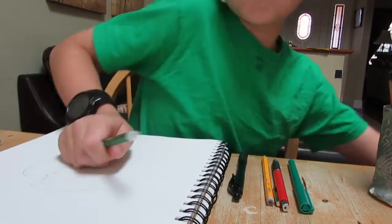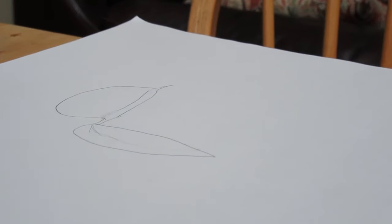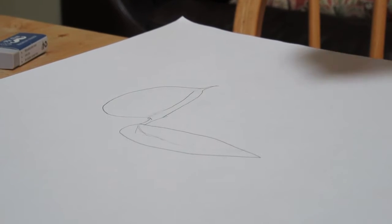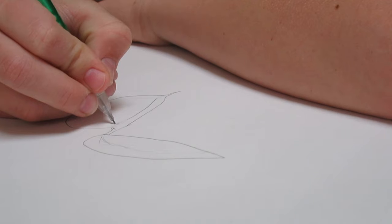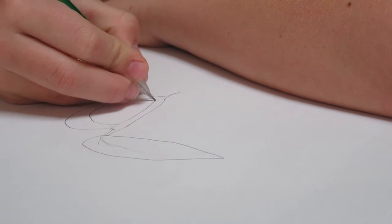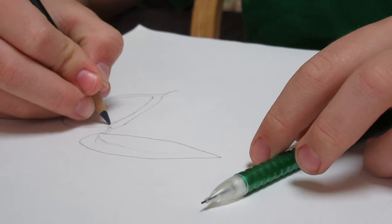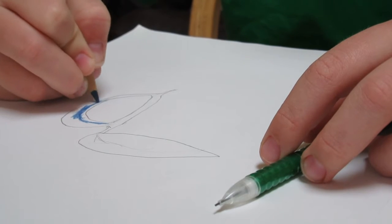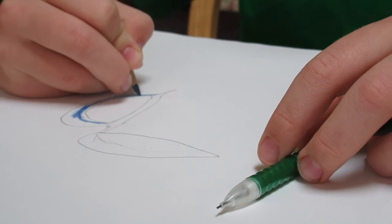Let's make sure you're filming the paper. Yeah, let me zoom in. So, it's sort of upside down, but hopefully you'll understand by the end. Okay, so I'm gonna do the handle, which is blue. So start off right away with a blue handle. That's what this looks like. I might change the color of this, of the real design on the thing.